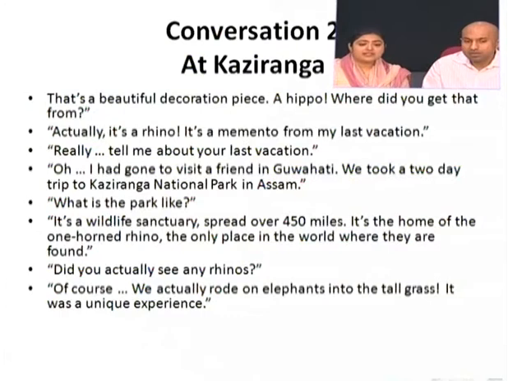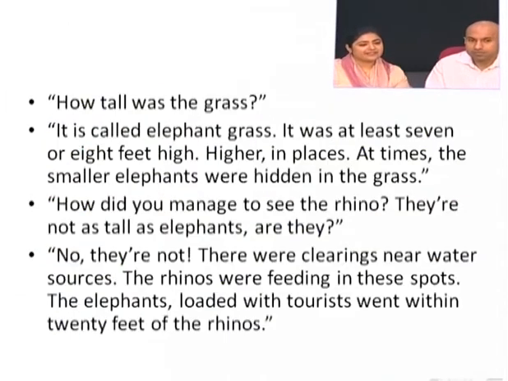Did you actually see any rhinos? Of course, we actually rode on elephants into the tall grass. It was quite a unique experience. How tall was the grass? It is called elephant grass. It was at least 7 or 8 feet high, higher in places. At times, the smaller elephants were hidden in the grass. How did you manage to see the rhino? They're not as tall as elephants, are they?